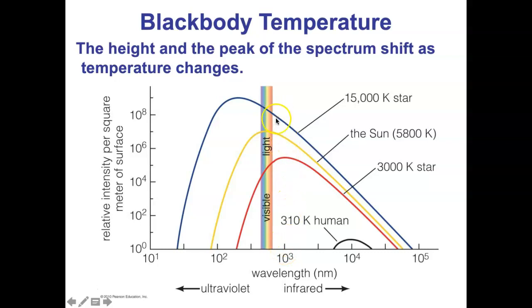If we heat the surface of this star up to 5800 Kelvin like the sun, notice that the graph moves upward, so the star gets brighter at all wavelengths, but also the peak has shifted, and now that star is brightest at about 500 nanometers. The peak, the brightest wavelength, has shifted to shorter wavelengths. If we heat this star up all the way to 15,000 Kelvin, it gets very bright at all wavelengths, and now this star is brightest all the way over here in the ultraviolet.